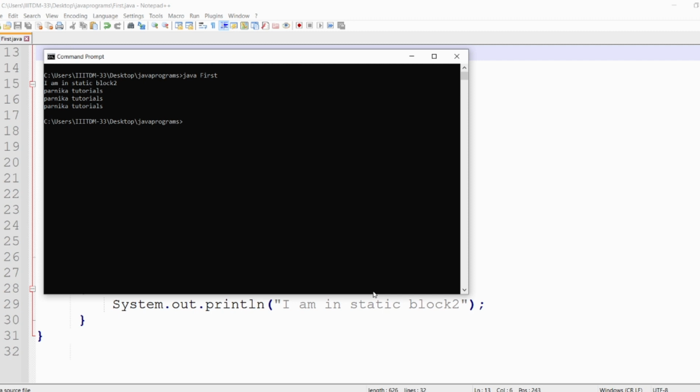But first it will execute the static block you have included before the main method, then the one after the main method, then the main method statements. If you have only the one after the main method, then first the static block statements there will be executed, and then the main method statements will be executed.